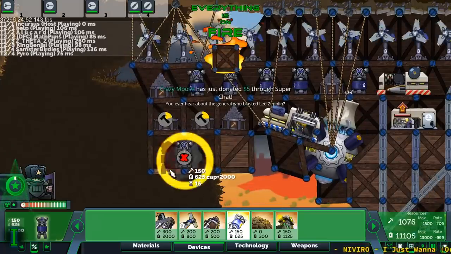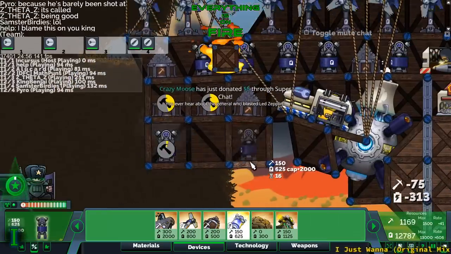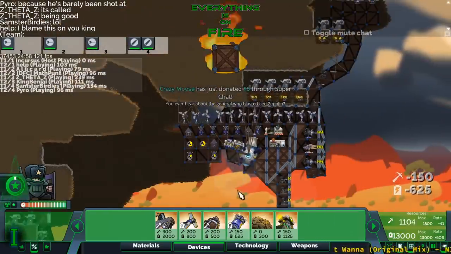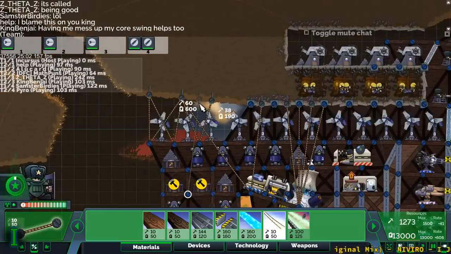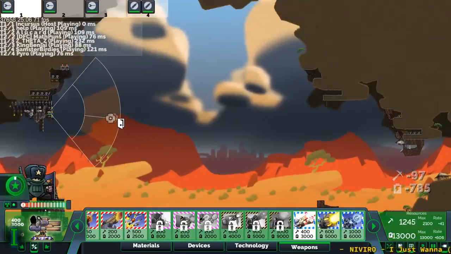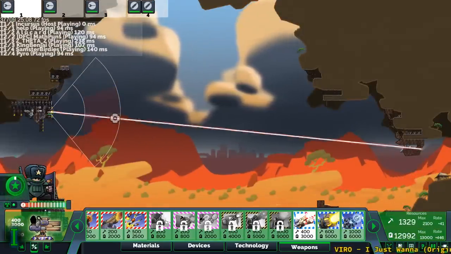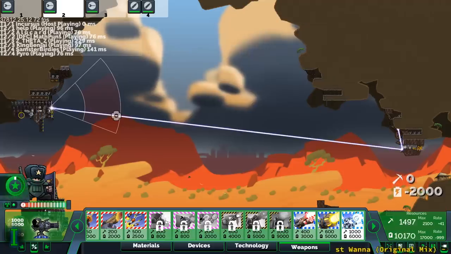Everything is on fire! You ever hear about the general who blasted Led Zeppelin? What? Mess up the core swing helps too. That is true. Not have them being down a player is also important.